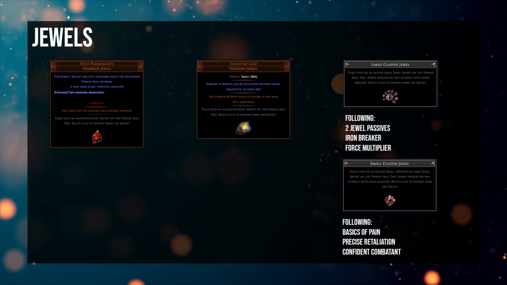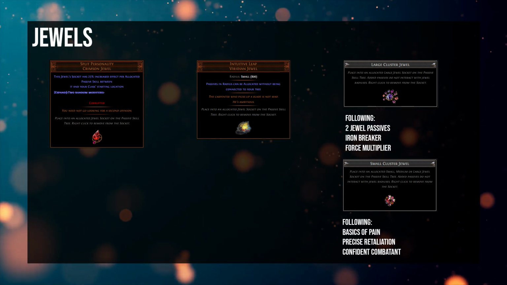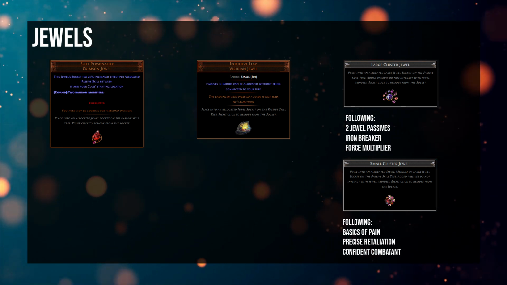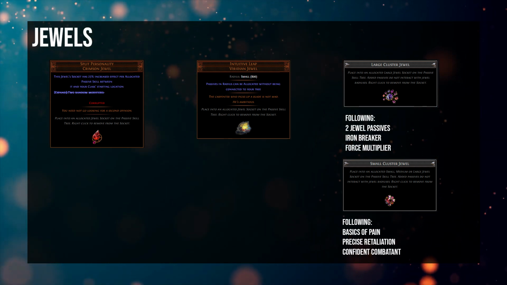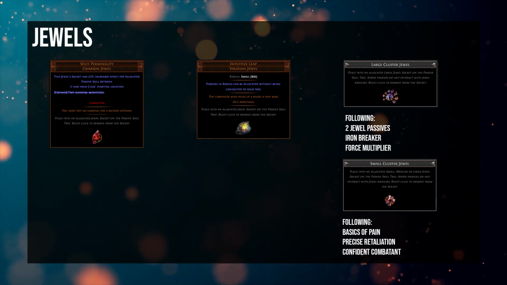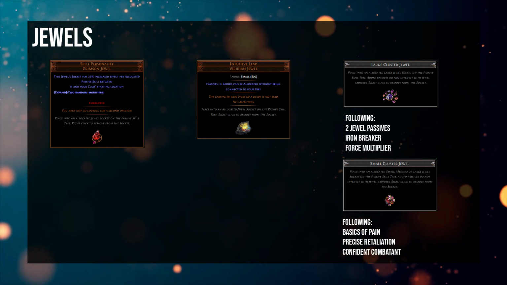The cluster jewels that I use, there is one large cluster jewel, and you'll need to have 2 jewel socket passives for this, and this will need to run Iron Breaker and Force Multiplier, and this is going to give you increased physical damage essentially. Iron Breaker is good for reducing enemy resistance to physical damage, and Force Multiplier is essentially just flat, straight up damage, which is what you need.